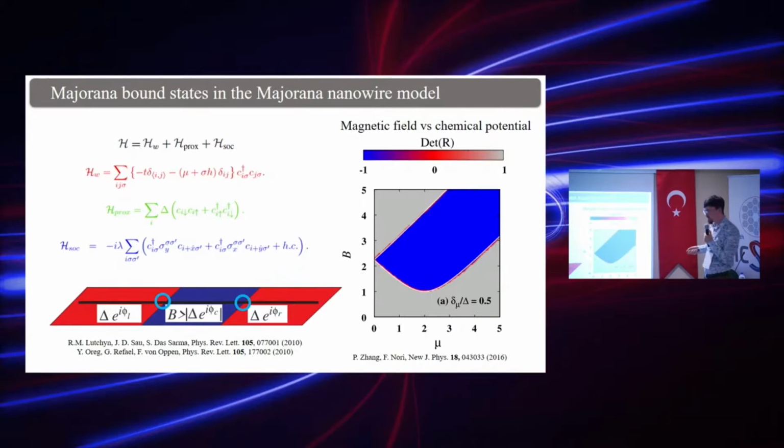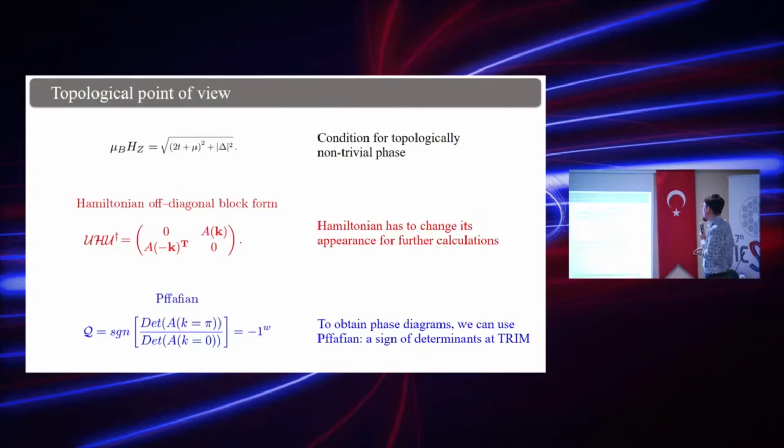that shows the parameters in which the system is in either the topologically non-trivial or trivial regime, corresponding to a value of -1 for the non-trivial one and 1 for the trivial one. And usually we can use this condition for the transition to the topologically non-trivial phase, which has Zeeman energy on the one side and hopping, chemical potential and gap size on the other.